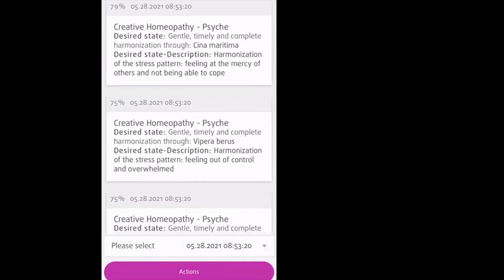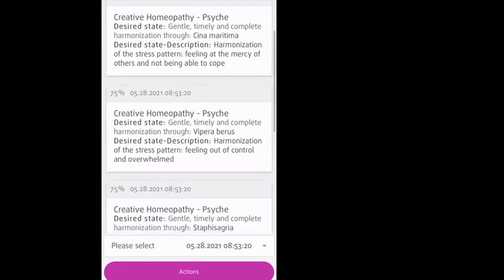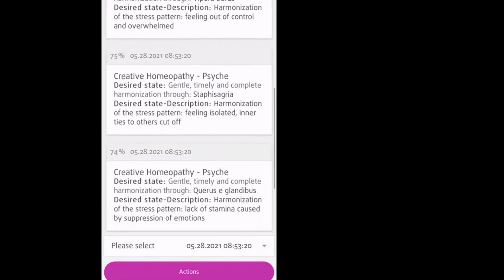So we're looking at right now. Now, again, these are relevant 79%. That's pretty strong, high, strong. Anything over 50% is a program that would be beneficial for me. So here we are, feeling at the mercy of others and not being able to cope. Wow, that is really resonant with me right now, especially everything that's going on in the world right now. So you can read that present state description. Now, this is a program that this practitioner has called Sina Martitima. I don't know what that means. We don't have descriptions for it. I just trust that it helps me balance the stress pattern of not being able to cope. Harmonization of the stress pattern, feeling out of control and overwhelmed. Yep, feel that too.